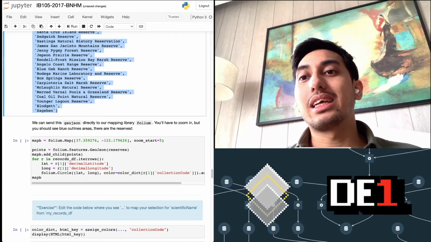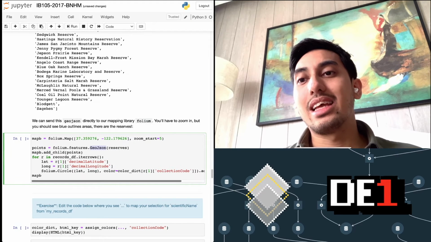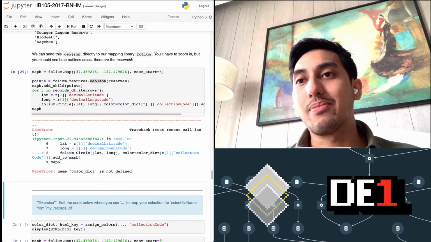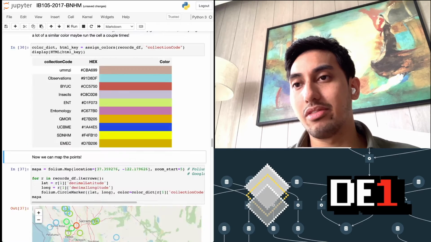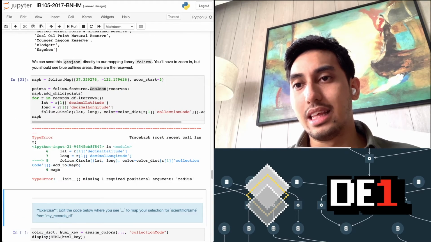And these are all of the reserves that we have available. Then what we can do is load this file into a Folium GeoJSON, and then add it to our mapping. For some reason, color dict wasn't available, so let's rerun this guy for that. And then the radius is having an issue.